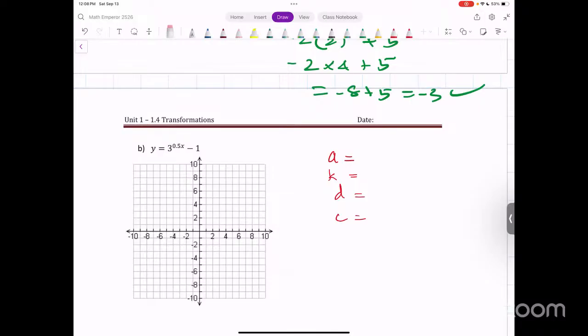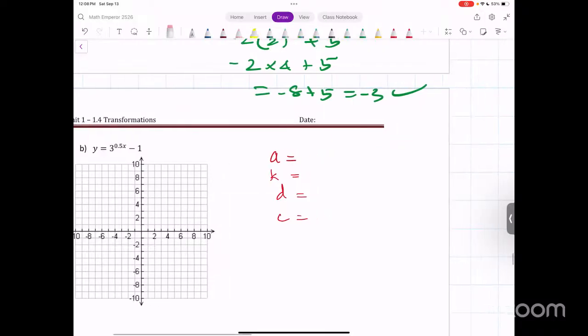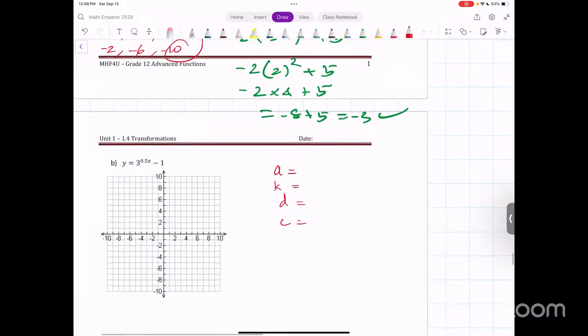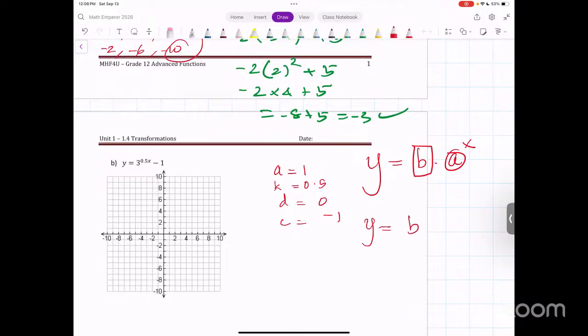Okay. All right. So this is going to be a big issue in advanced function class. That's okay. Most common mistake. Guys, this is an exponential function, okay? This guy is your A. This is your base. The guy in front of the base, in front of the whole thing, I got 1. A is 1. The K is 0.5, by the way, because that is here. D is 0, C is minus 1. Very common mistake. Exponential functions go with the following transformation: B to the power of A, K, X minus D, plus C.